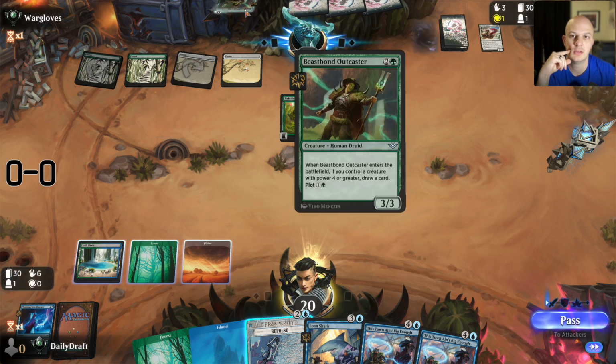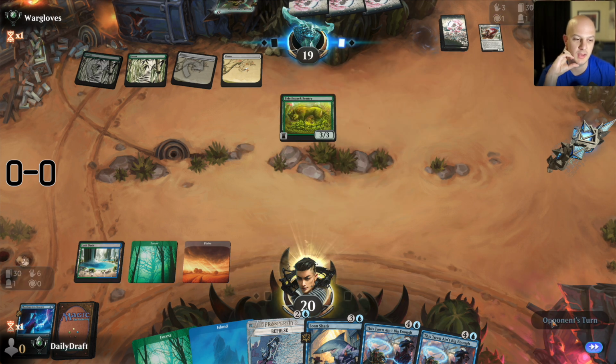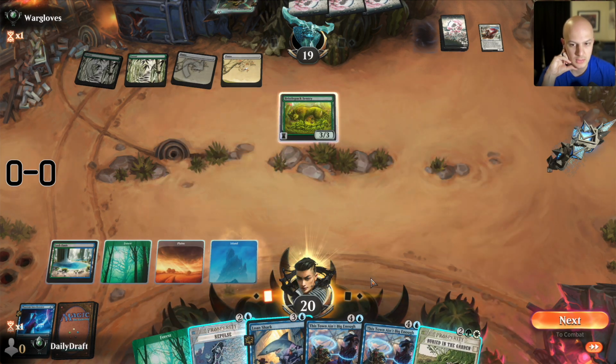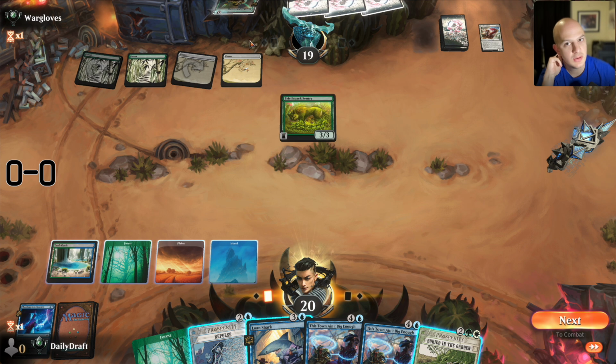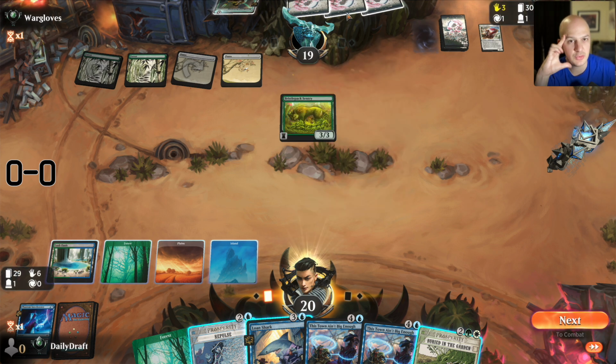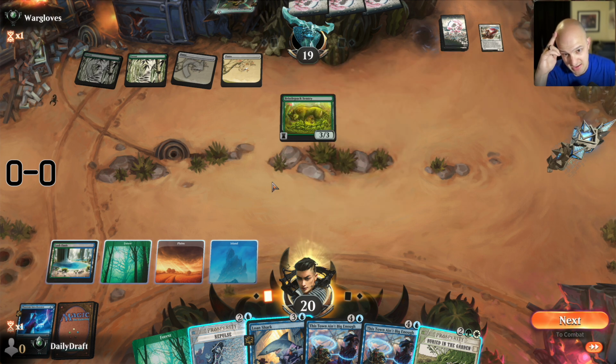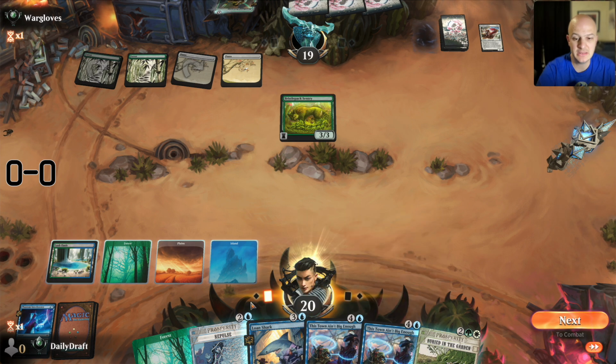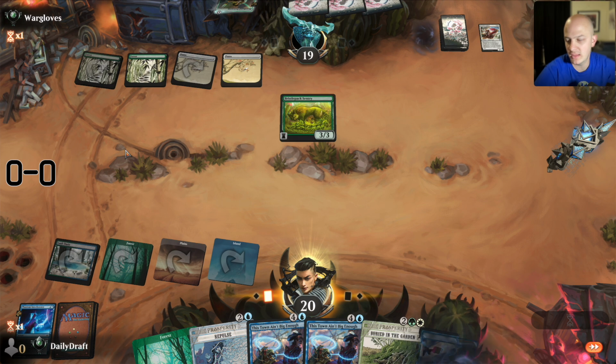Plotting. Beastbond Outcaster. Okay. Buried in the Garden is good. So what they can do is they can play a 4-drop and then play an Outcaster to draw a card. But next turn I can bounce 2 things to their hand. Yeah, that seems okay. So let's plot this.